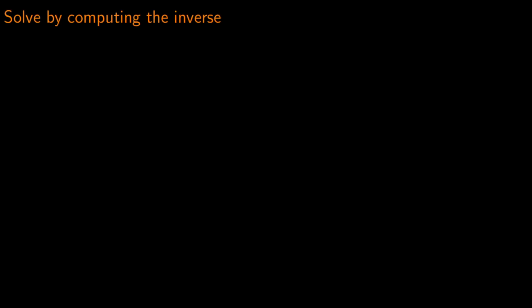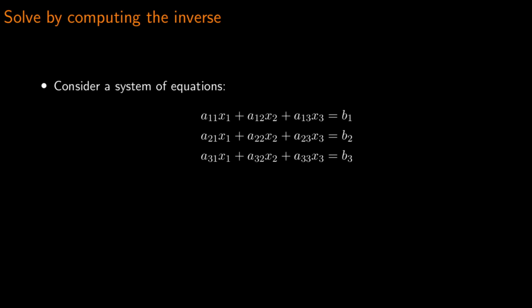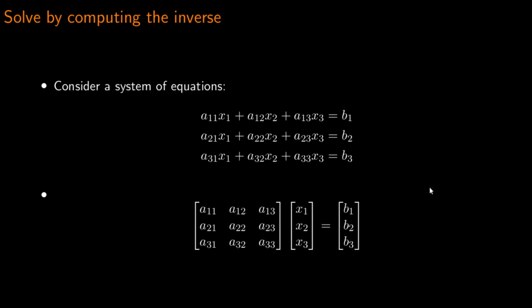Now, as we talked about in the previous video when I came to looking at computing the matrix inverse, I talked then about how we can go about solving systems of linear equations by computing the inverse of the matrix. So this is just a quick recap of what we looked at before. We started with a system of equations, something like this. So we have here 3 equations in 3 unknowns. So the unknowns x1, x2, and x3. And we have the coefficients a11 through to a33 and b1 to b3. And of course, we can write that in matrix notation as follows. We separate out the coefficients there, and we have the unknowns in a column vector there, and the b terms in a column vector there, like so.